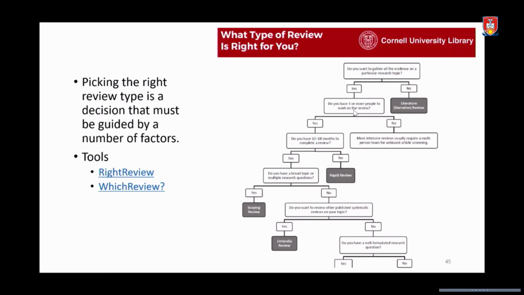Then the next question there is, do you have 3 or more people? If you say yes, then you proceed. If you say no, just do a more intensive literature review. And then it continues like that till it gets you to rapid review, scoping review, systematic review, meta-analysis, and so on.